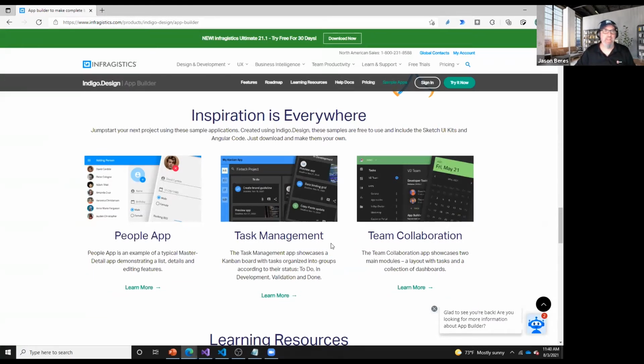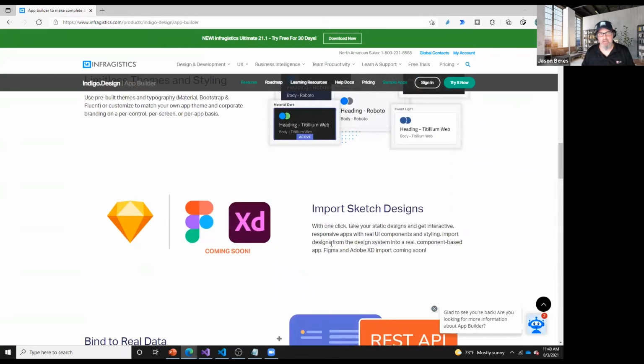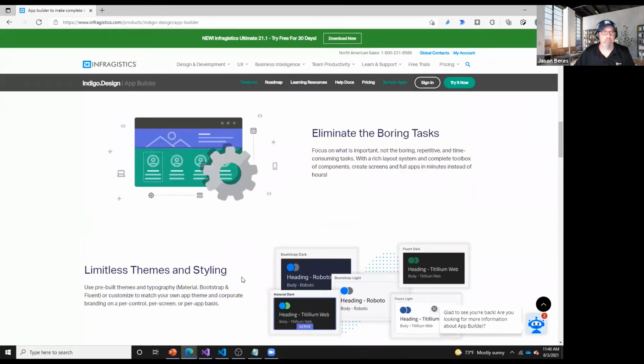Now, the way that we've built this product is a common application model. This is a process that we're going through this year from a release perspective. V1, which we shipped in June, supports Sketch images or Sketch vector designs. And then later this summer, we're going to ship Adobe XD and Figma support. So if your team uses XD or Figma, great, we'll flow in. Now you don't have to use any design vector tools with this. You can just start right with the app builder and start building applications right from the toolbox.